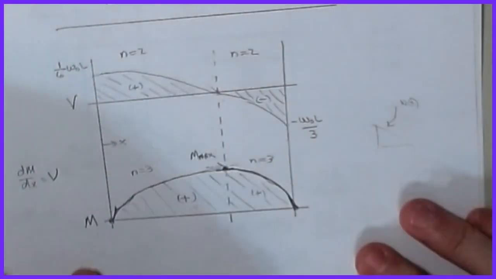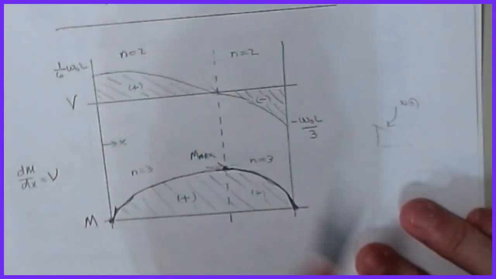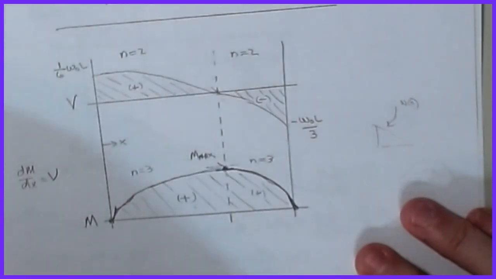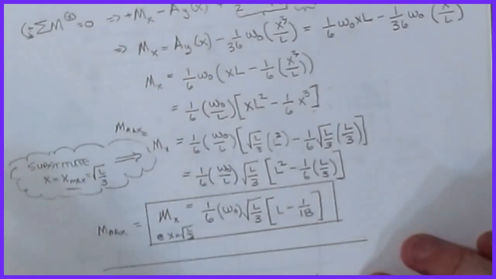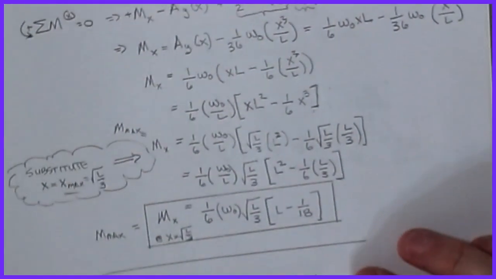Or if it's part of a bigger beam or whatever, all the other rules still apply. But that's the way you have to go back to generalized equations, by solving where that x max is. That was the trick. You've got to be able to find this guy. And that's the whole trick for this particular method.